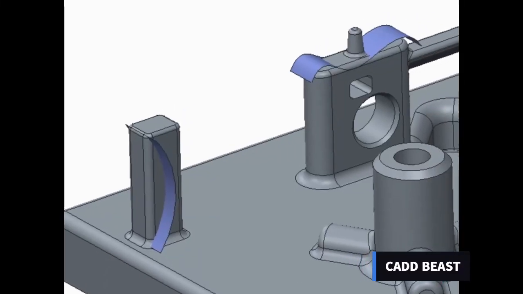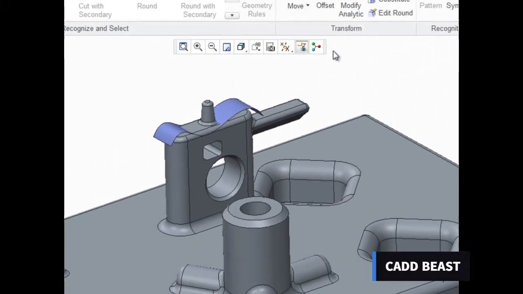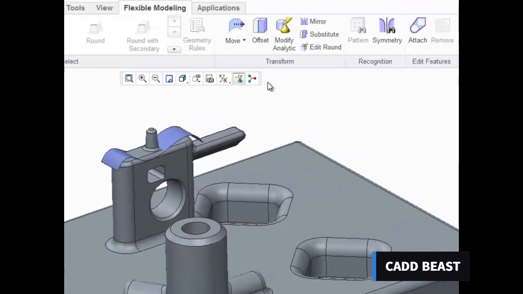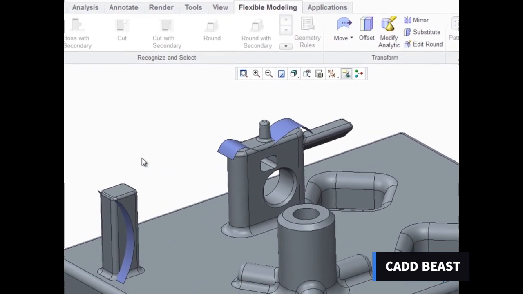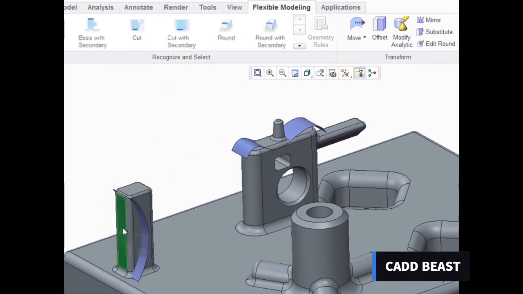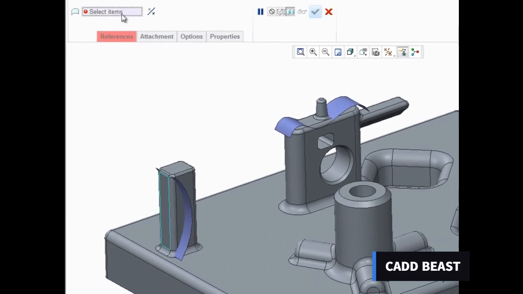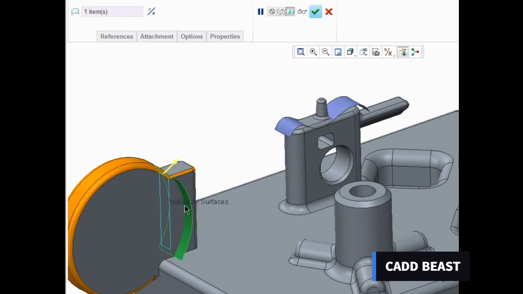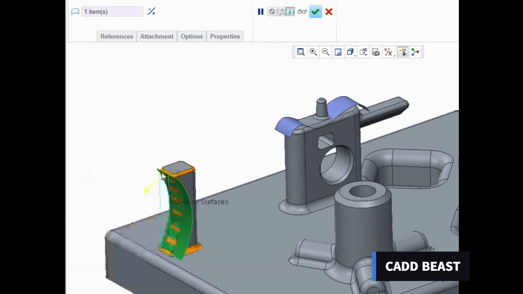You're working in flexible modeling, you can find the Substitute tool in the Transform ribbon group. The Flexible Modeling Substitute feature allows you to replace a selected surface with another one and remove or recreate existing rounds automatically. Let's substitute the side of this simple feature with the provided surface. Depending on the desired outcome, we can change the feature's direction by clicking on the yellow arrow or in the dashboard.